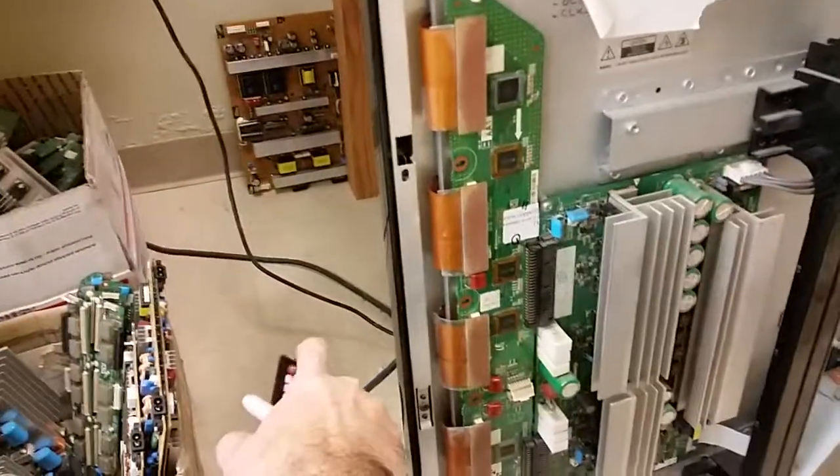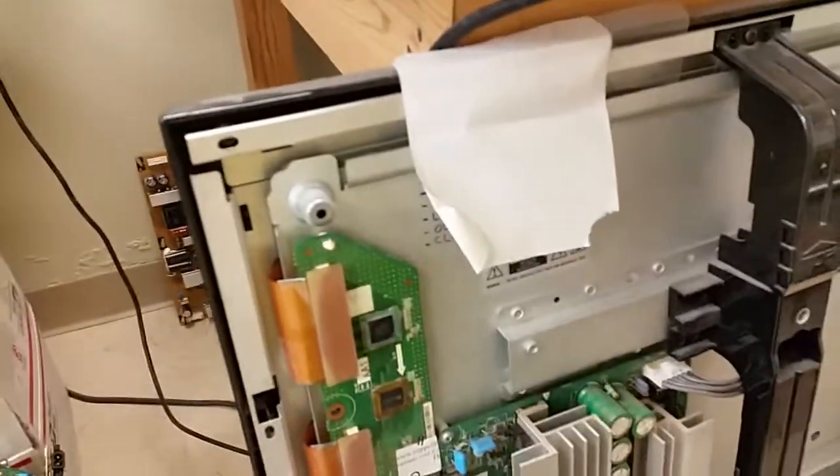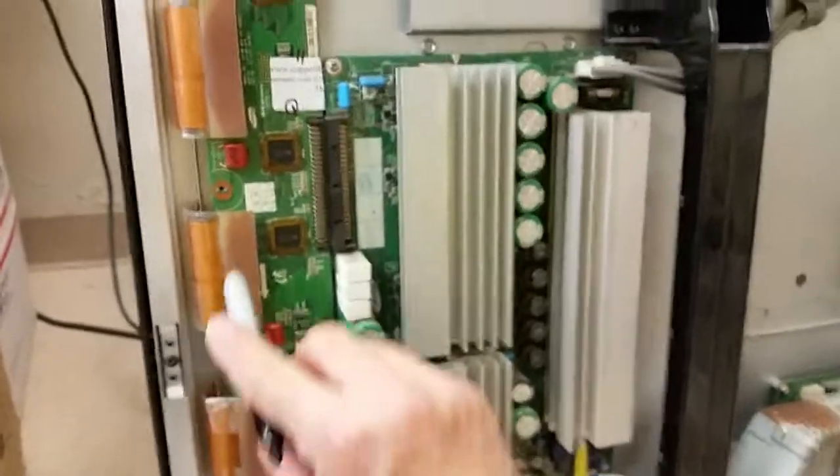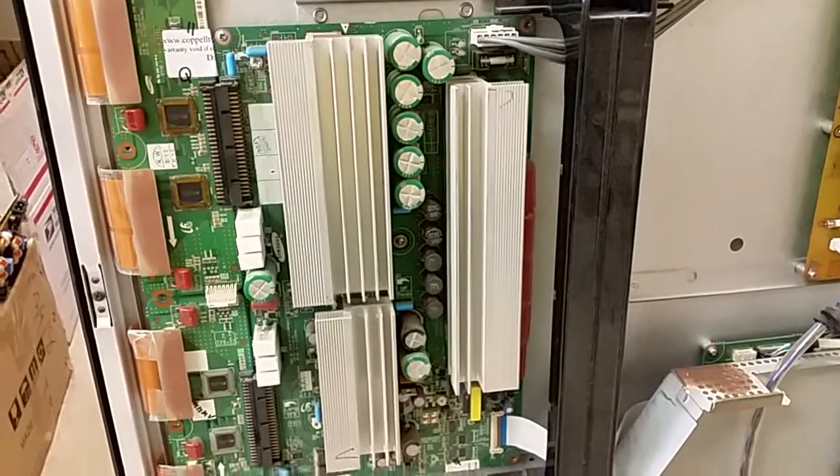You may have seen a horizontal line — as with many other videos we have — that I didn't address on this one. At the front there was one horizontal line. It is not a bad buffer board — I'll show you what it is. That's easy — yeah, there it is. Don't be alarmed: first, that's at the bottom buffer board; and second, the reason for it is because we've tested so many boards here that those connectors started getting ripped off at the corners. That's why we added scotch tape at the ends, but one of them was gone, and that's why we have that horizontal line.